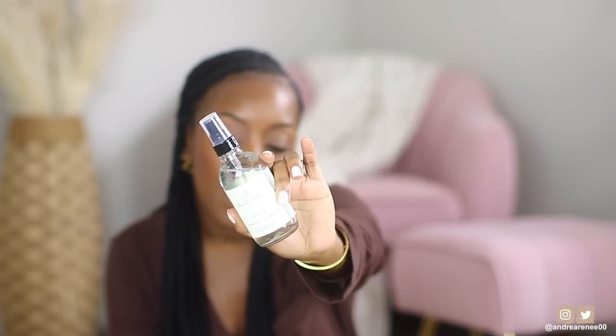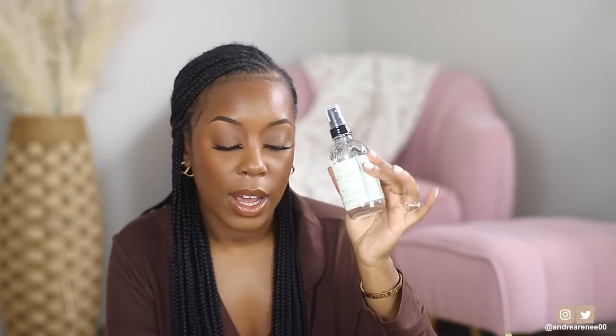They have a candle too but I have enough candles. This room spray is really really nice — probably second favorite after the Casalona one from Target, which comes in a skinny white tube and will literally last all day in a room. The Heart & Hand Meadow is a close second. It smells citrusy, and even though I don't usually gravitate toward citrus, this is the type of citrus I'd want my home to smell like — not like you just mopped the floors. It's really inviting and soothing.